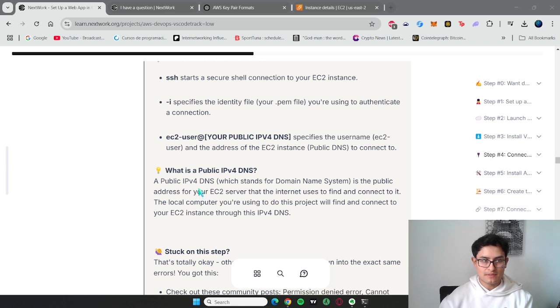A public IPv4 DNS, which stands for domain name system, is the public address for your EC2 server that the internet uses to find and connect to it. The local computer you're using will find and connect to your EC2 instance through this IPv4 DNS.